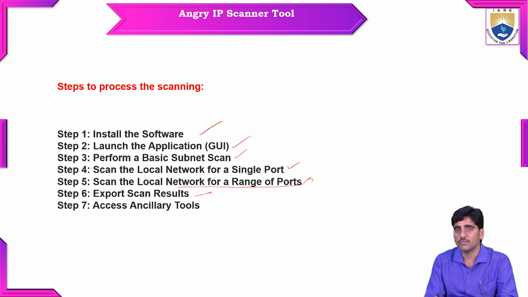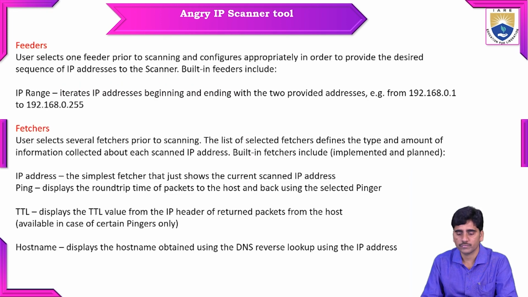And export. After performing the scanning, it displays all the information. So export the scanning result into Notepad or a text pad, and access auxiliary tools. If you want to use any tools, then you can access the auxiliary tools also. So here we can see some auxiliary tools which are available in the options in the tool.